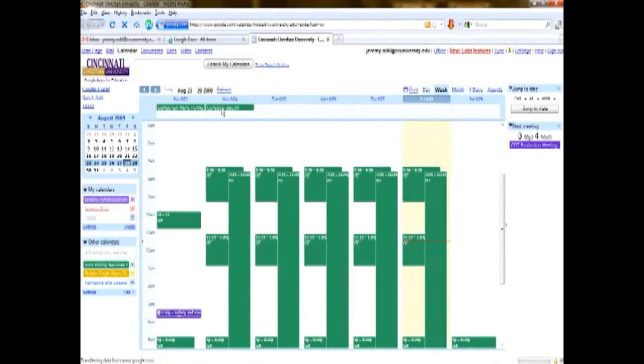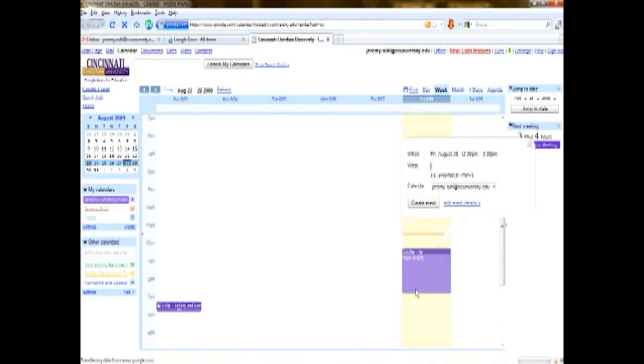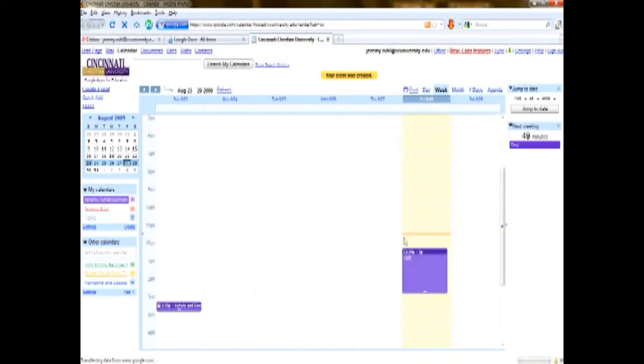All-day events or events not specific to a time can be placed up here, such as semester meal plans begin and classes begin. In order to create an event, there's two different ways. I can select an area and just drag through the times I want and type in something and create it. I select a specific calendar I want it to go to, and the event is created in the color of that calendar, which can be changed at will.